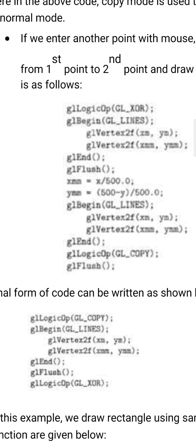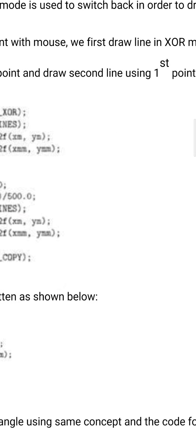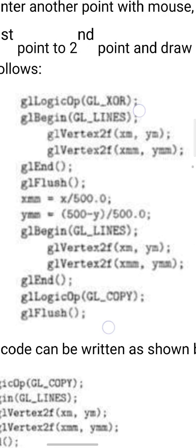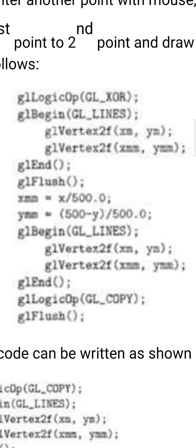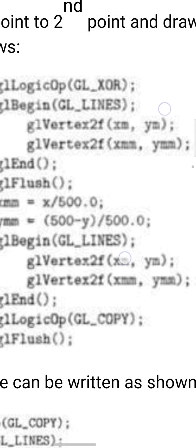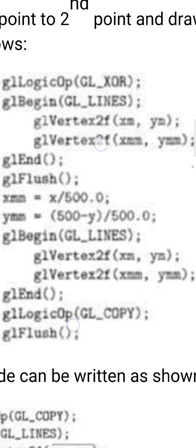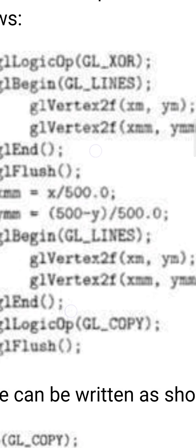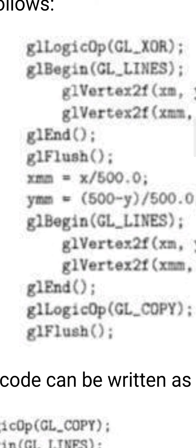This is implemented as follows: use gl_logic_op(GL_XOR) and gl_begin(GL_LINES). The XOR operation is used between the first two points (xm, ym) and (xmm, ymm). For the new point — let it also be defined as xmm and ymm (or rename as xmm2, ymm2 for clarity) — use the same formula since the pointer position will be different. Moving the cursor to a new area, you draw the line segment from the first endpoint to the third endpoint.